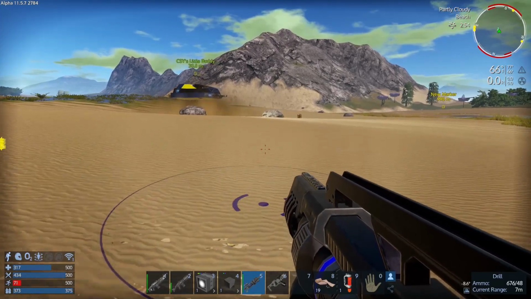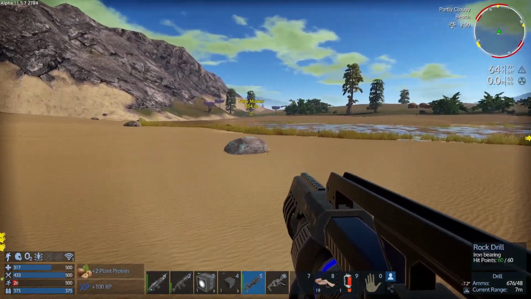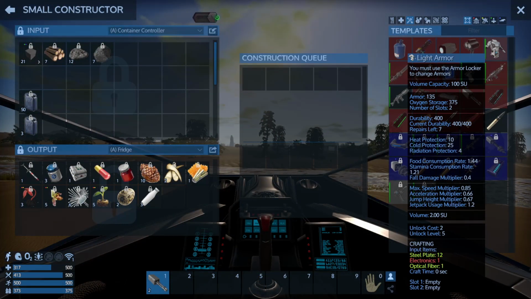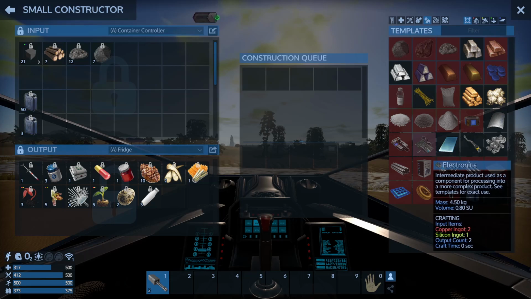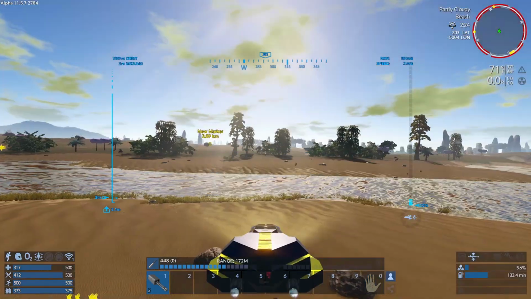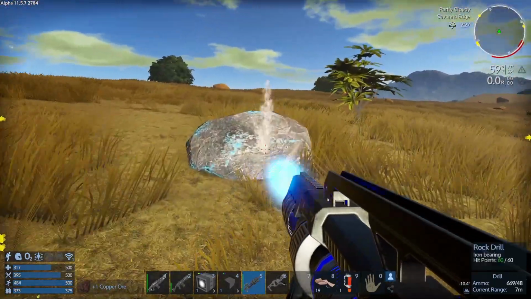Alright, let's go across and see. Oh, we gotta get these corn dogs. Oh, there's some more iron. Definitely gotta get that. Electronics. So to make electronics, we need copper and silicone. And we got some silicone, so let's find some copper. Well, look at here. Found some copper. I don't know if there's gonna be enough, but found some iron.